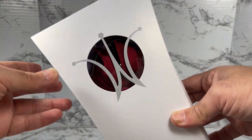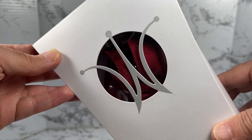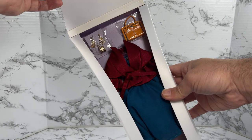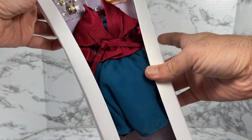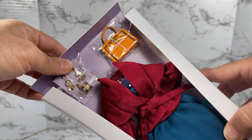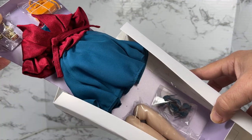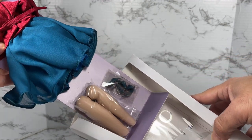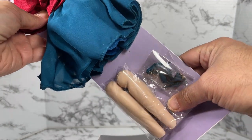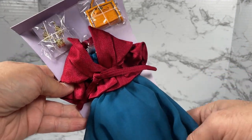Just like the Mademoiselle doll, there's a window on the And Scene fashion box so you can see the inside. It looks like some sort of red coat. Opening it up — this is the outfit. It's very pretty, looks like it comes with jewelry and a purse, and there's actually a dress underneath as well. Some really nice shoes, and of course it looks like it comes with a pair of thighs for the mystery build-a-doll.